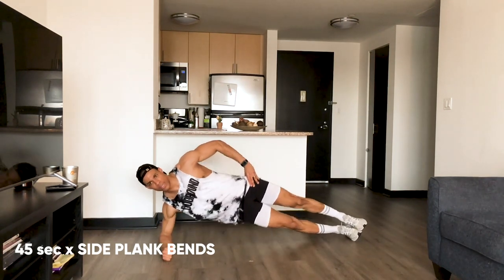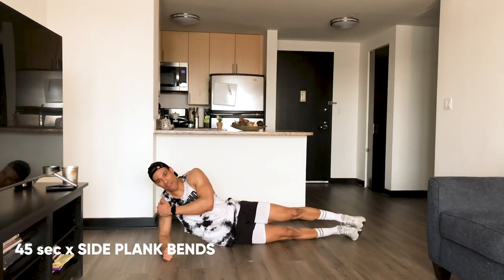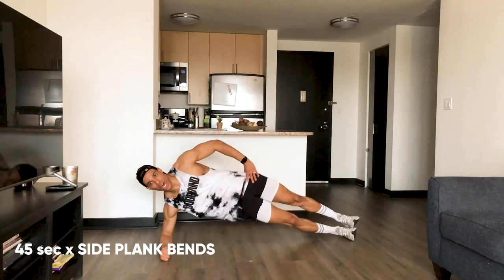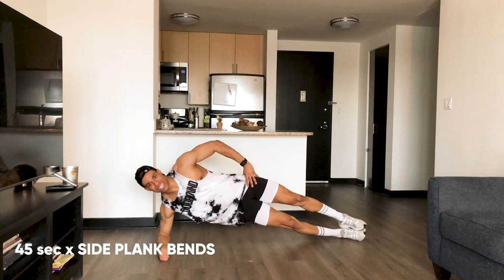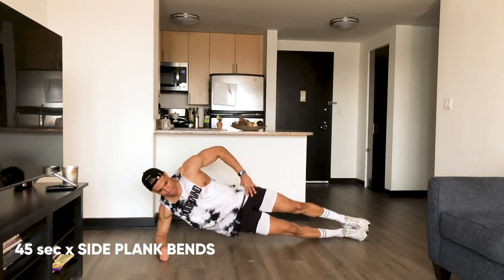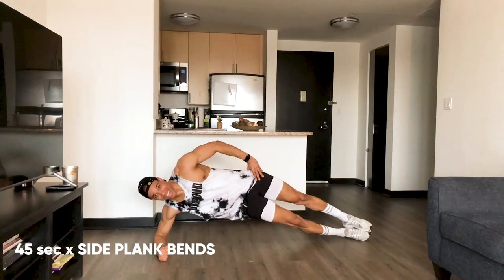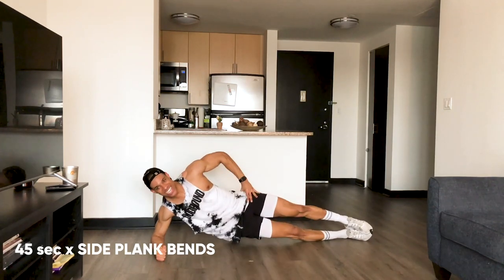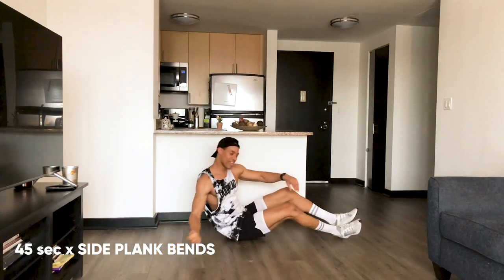High hips. Nice. Want to make sure that you protect your shoulders, keeping it directly above your elbows. That's going to protect your shoulder joint. Placing a lot of pressure on your arms at this point. That's the best place to stack and to protect. Stay with me. Drive up. 10, 9, 8, 6, 5, 4. Come on. 3, 2, 1. Good job. Nice.